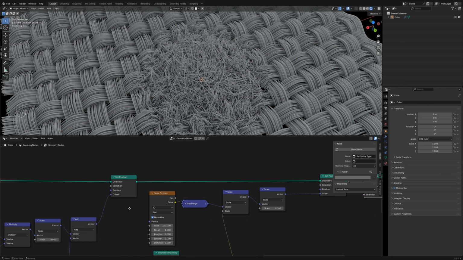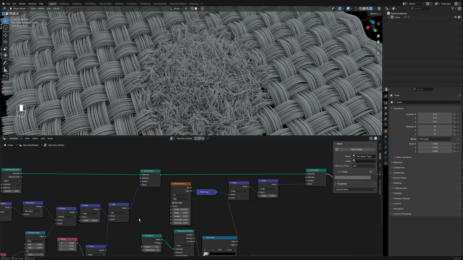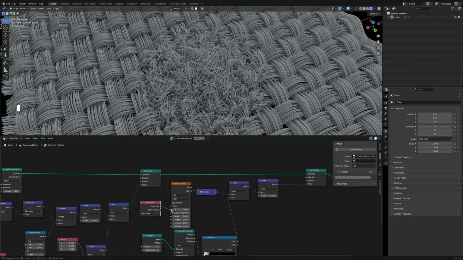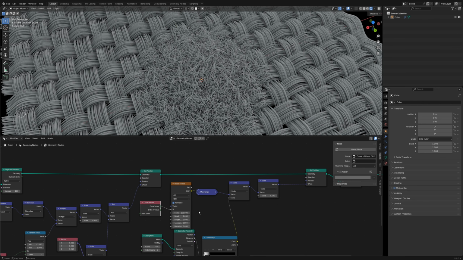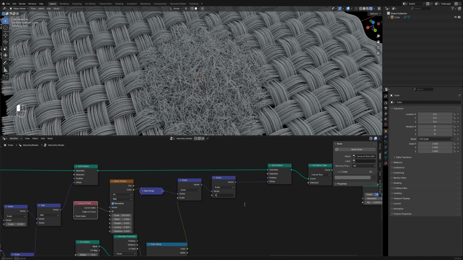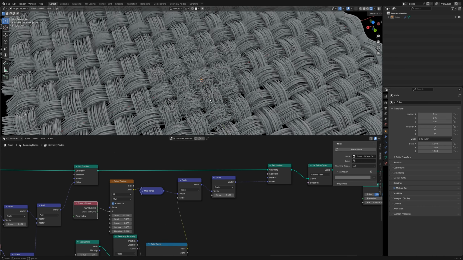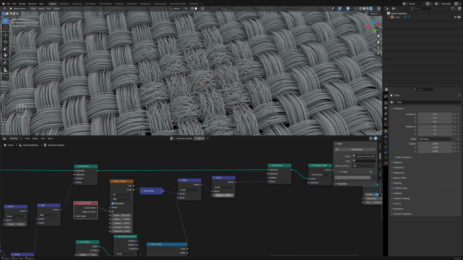So connect curve index to noise's W value. This makes line shapes more beautiful.